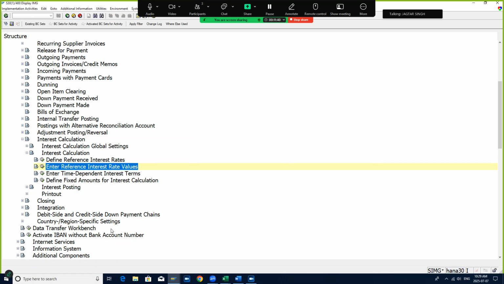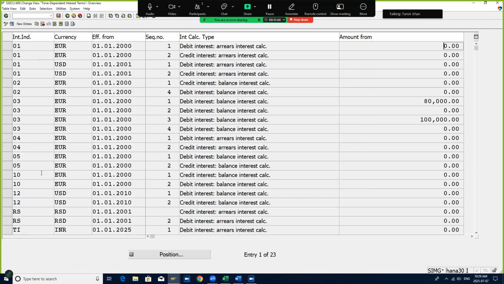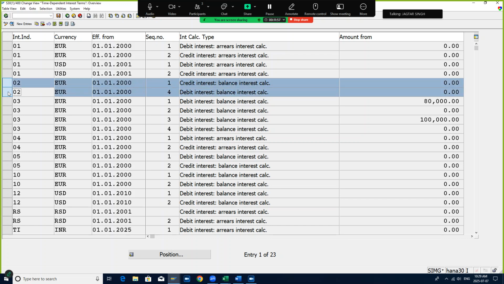Then interest rates. So at here, select this 01, 02. See, both should be balance interest: credit interest, balance interest calculation, debit interest, balance interest calculation.